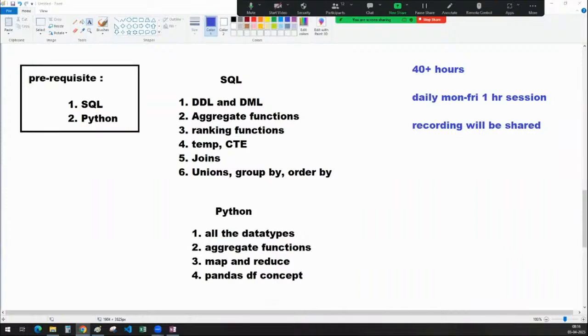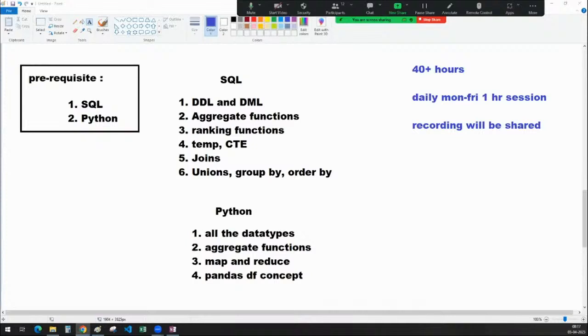It is not mandatory, but if you have a data engineering certification, this will be really helpful for you. If there are 100 points, 10 or 15 points will be added to you with the help of the data engineering certification. But that's not directly going to land you a job. However, if you have good knowledge of all the concepts that we are going to cover, this will be really helpful for you to get a job.